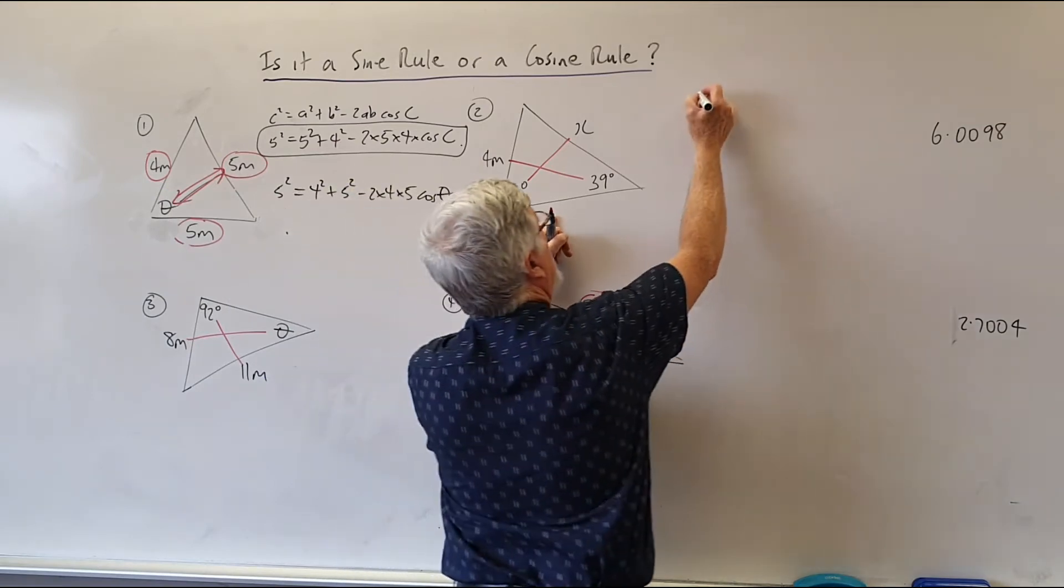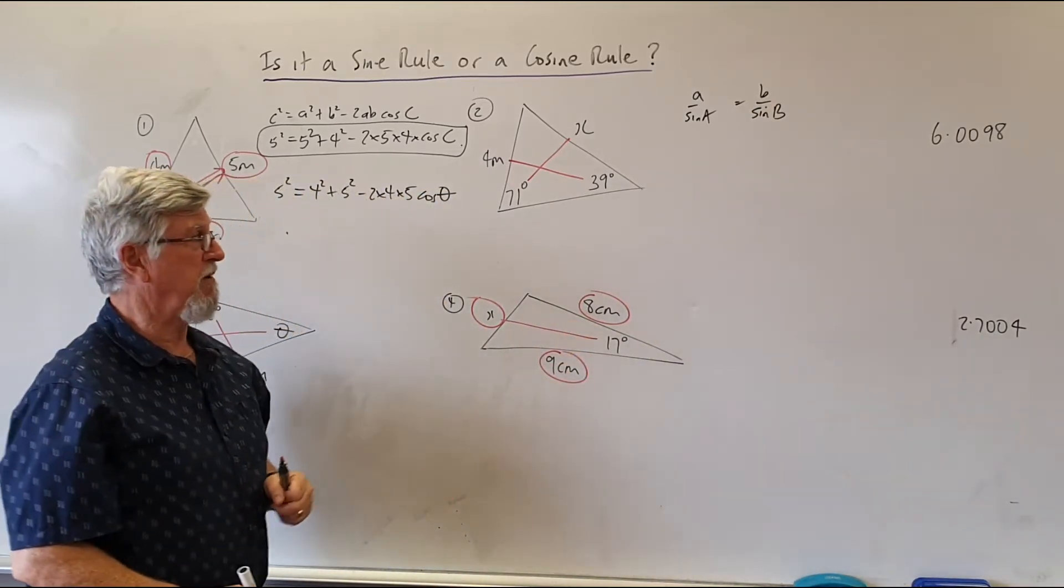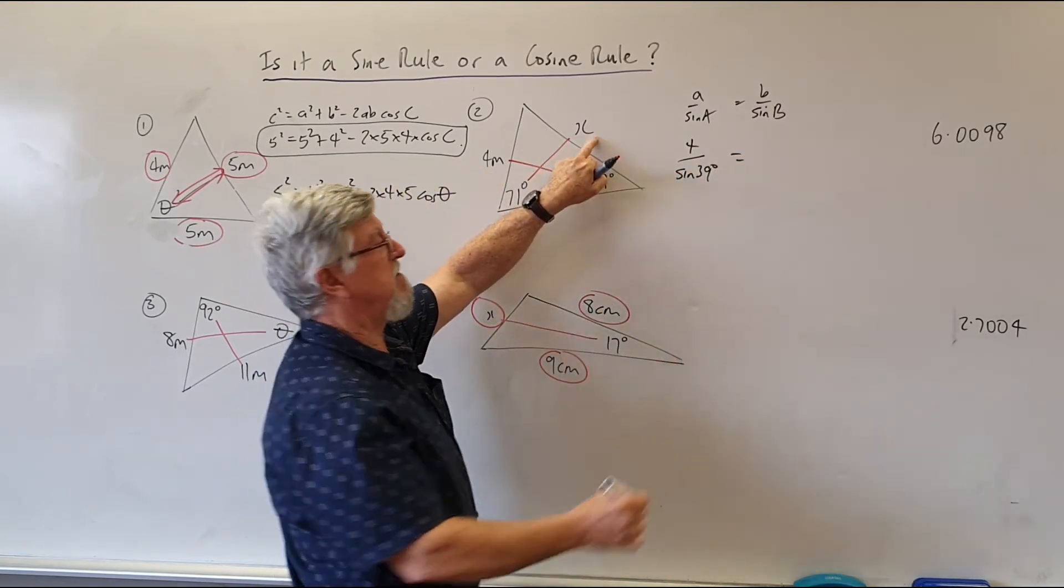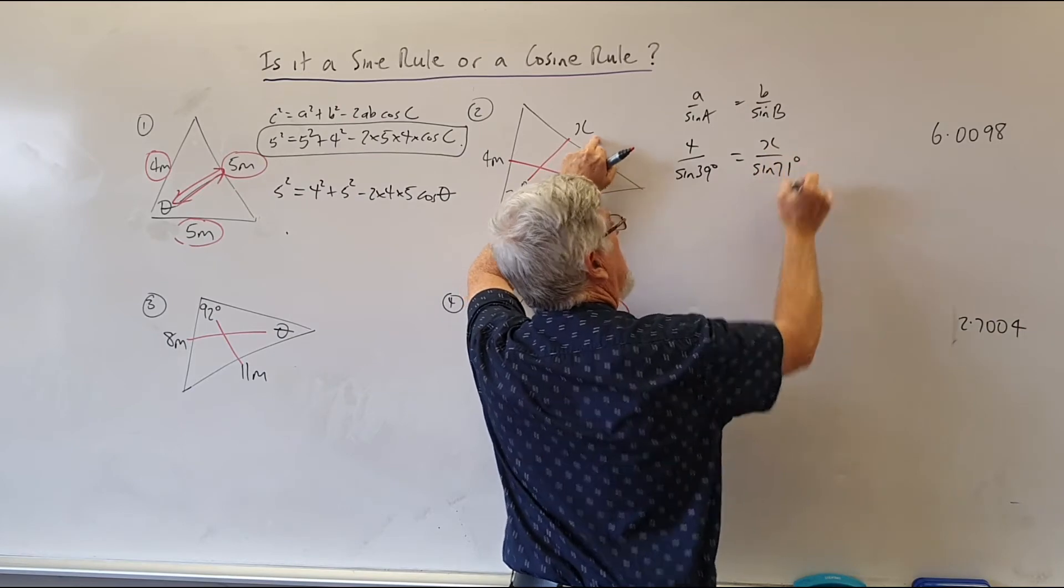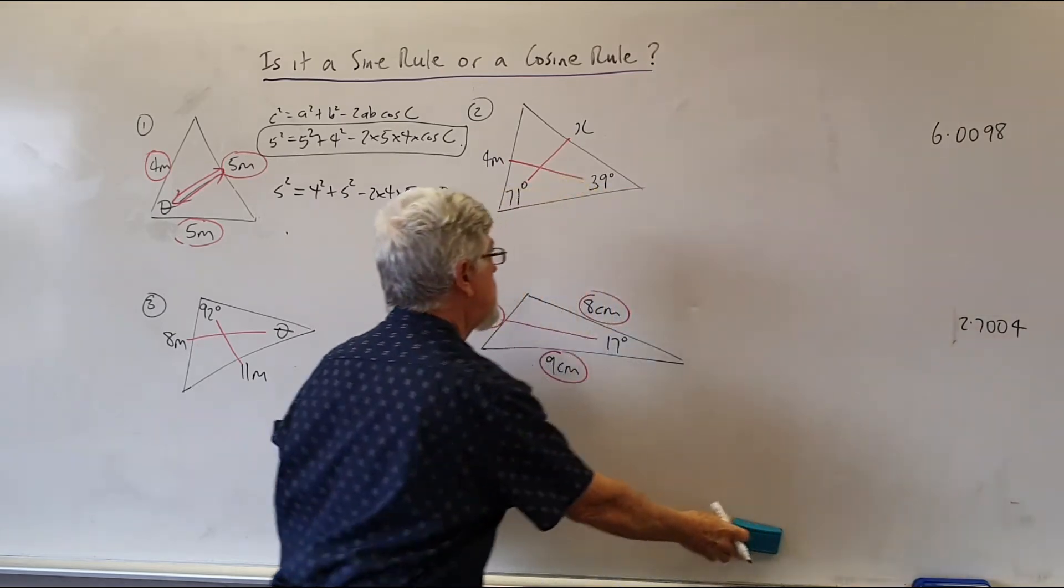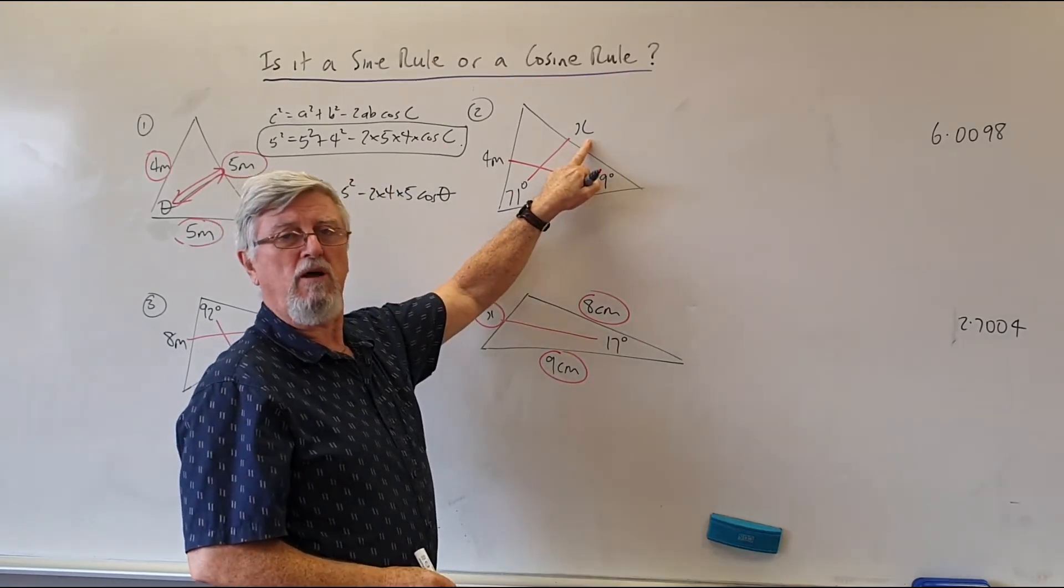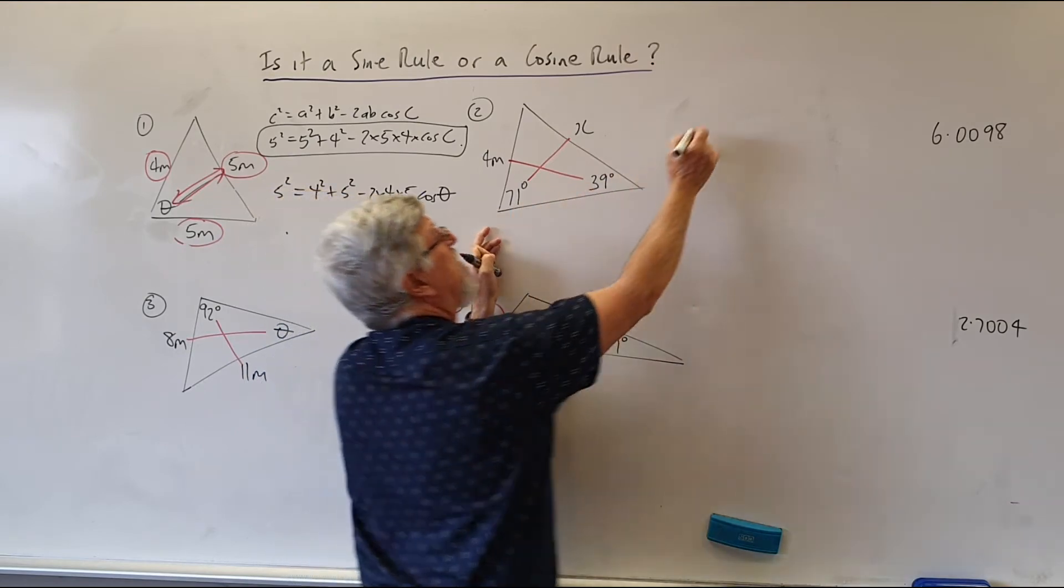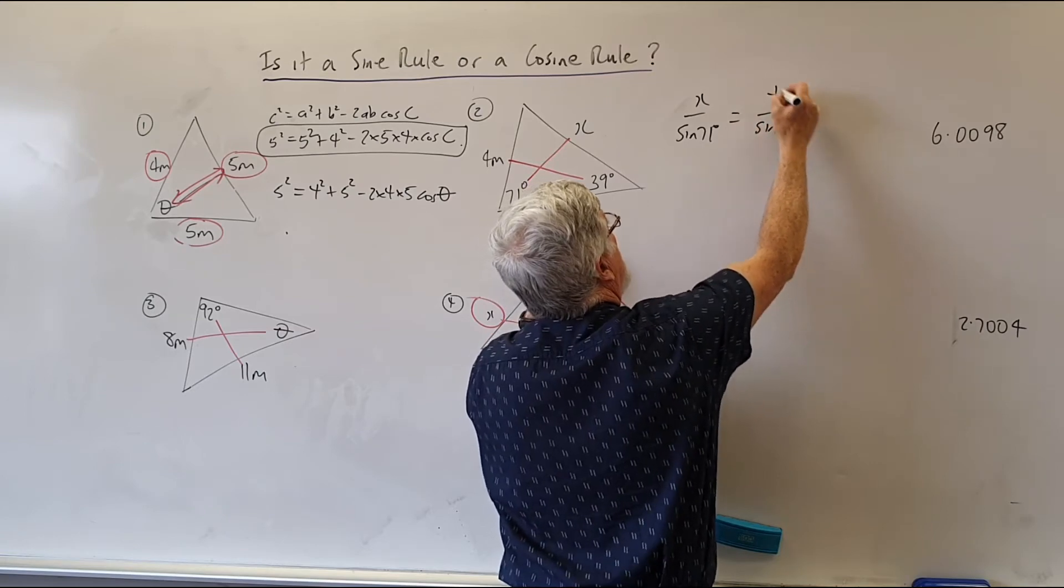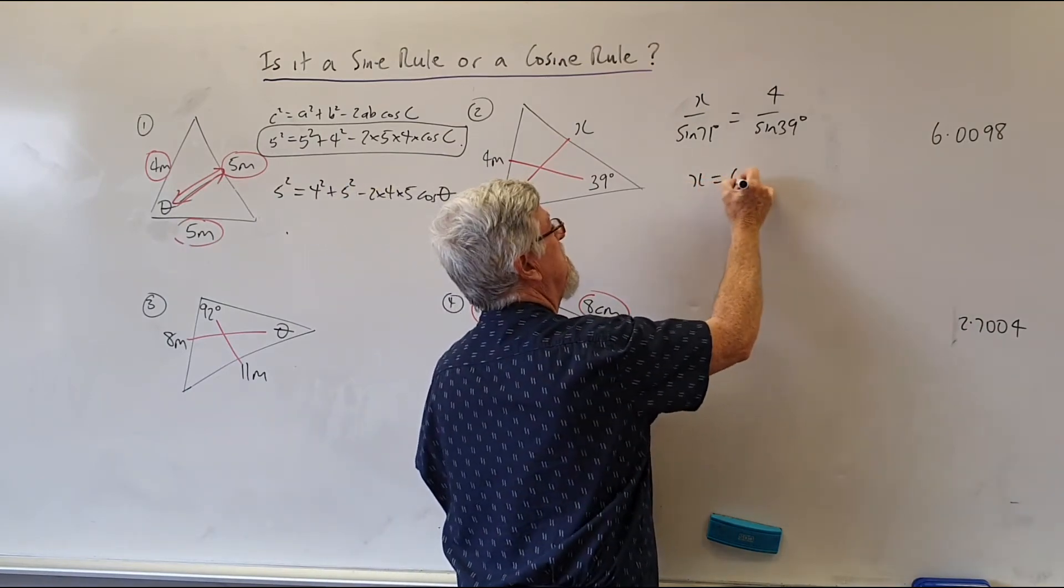Let's go to this one. With the letters, I go A on sine A and I go B on sine B. Let's have a look if we did it without thinking about the letters. It's two pairs. So I'm just going to write the four and the sine 39. I'm going to write the X and the sine 71. Now, if I rub that off and start again, if it's a sine rule and you want to make things a little bit easier, which I talk about with creatures are habit, the X is what we're usually going to write first. I'm going to write that pair first. So if I write that as X on the sine 71 and I write that as a 4 on the sine 39 degrees, then you can put in your calculator and work out what the answer is. For those of you who actually do the answer later, that one's 6.0098.